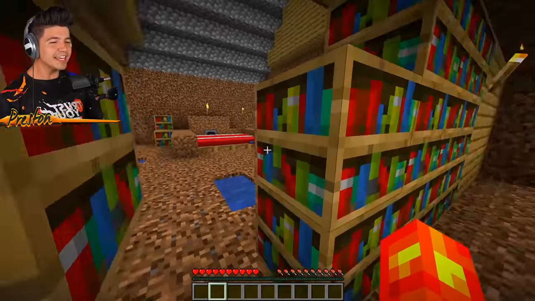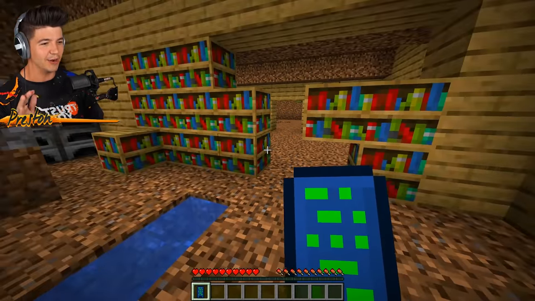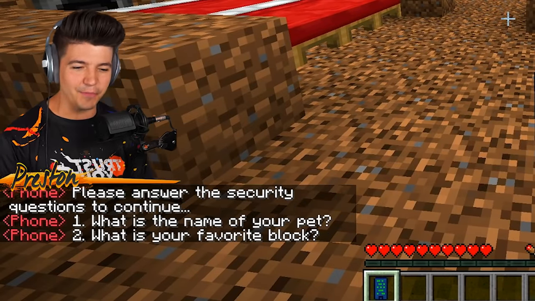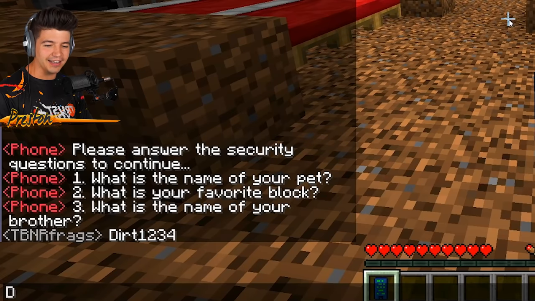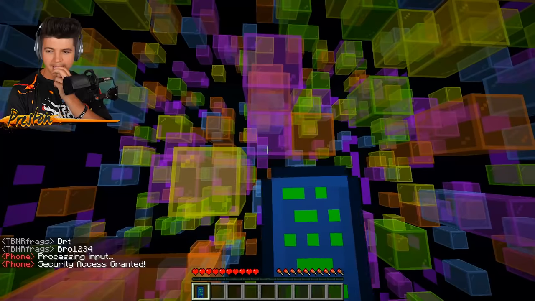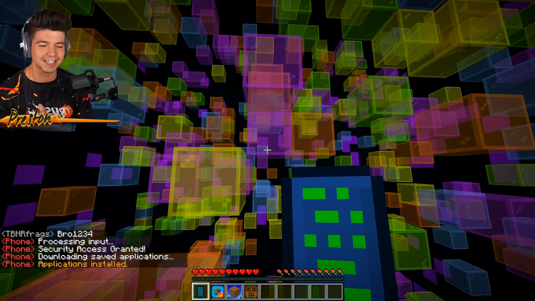But not to get super sappy or anything like that, we do have a Minecraft account to hack over here. So please answer the security questions. What is the name of your pet? Dirt1234. Favorite block, dirt. Name of your brother, bro1234. "Yes, processing input, security access granted."